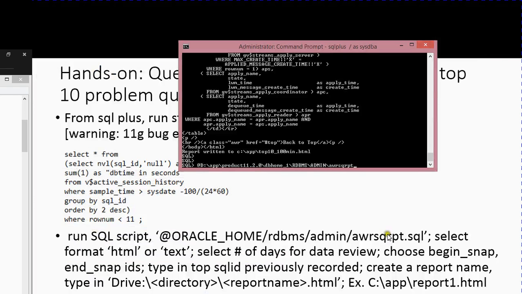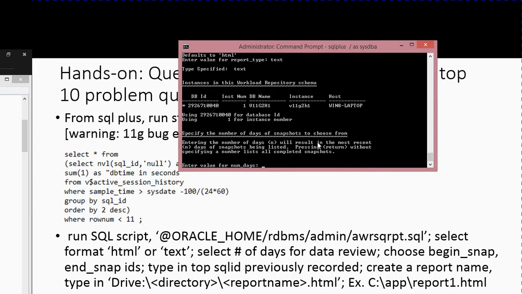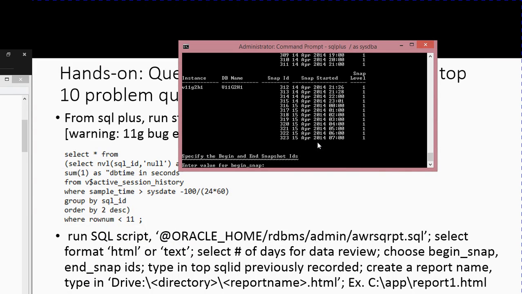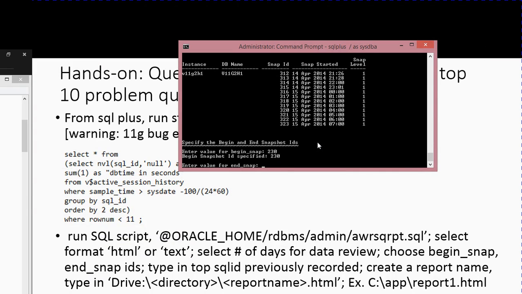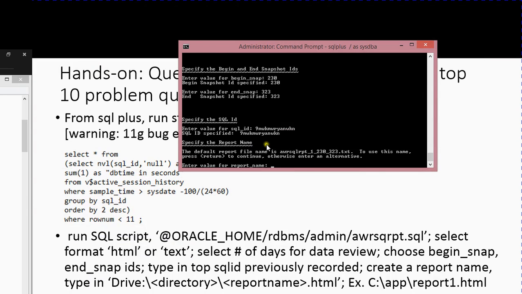Okay, there you go. I'm going to run this again, and let me run text. Number of days, 30 days. Begin snap, 230, and end snap, 323. Value for SQL ID: paste. Report name is going to be.